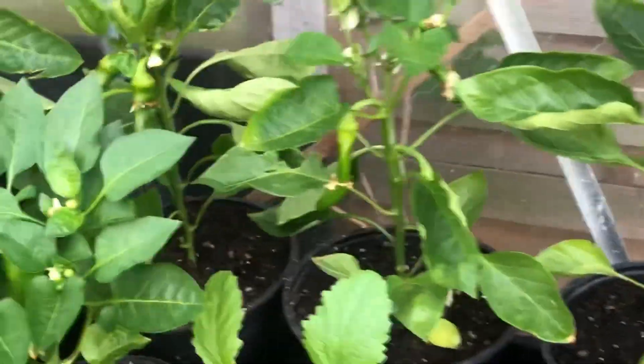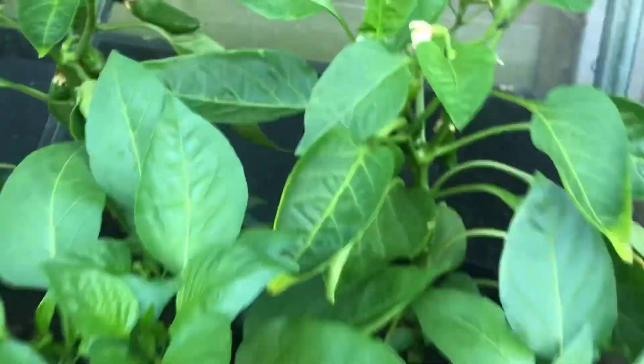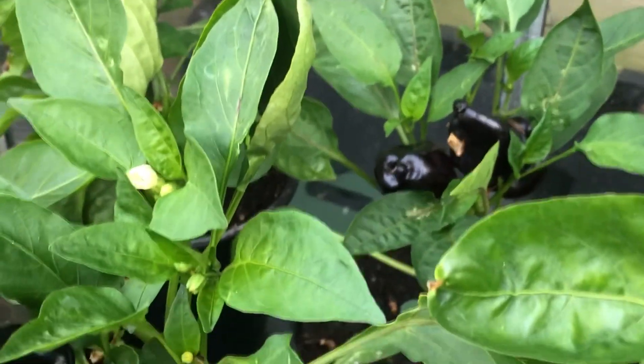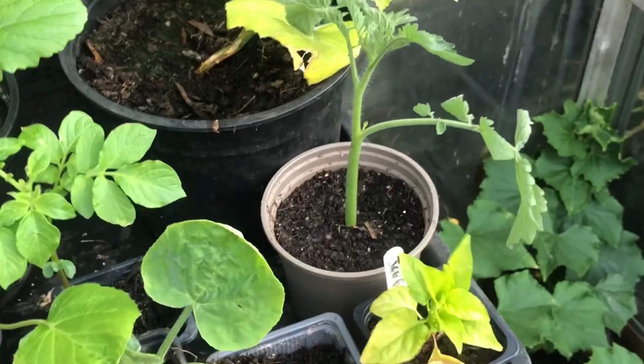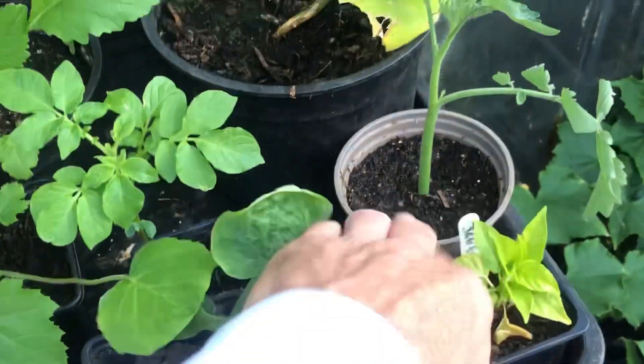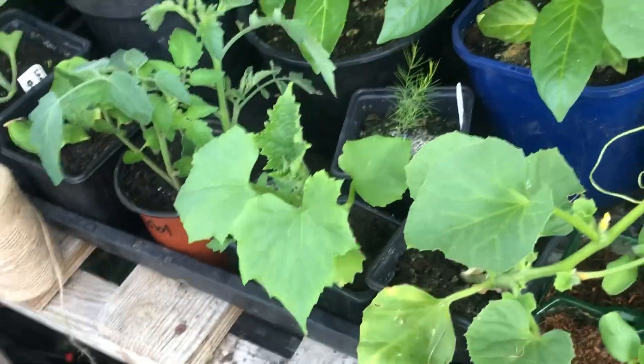I'm having some good success with my peppers this year — I've never grown them before. I've got some fairly decent sized peppers growing in here; they look a bit like chilli peppers but they're Palamo from the shop. These are the sweet mix ones — got a nice little yellow one growing there. I've also got Jay's Ghost Peach here, which doesn't do anything. There are some tomato side shoots there — these are for my mum who was supposed to come up this weekend but is now coming next weekend.